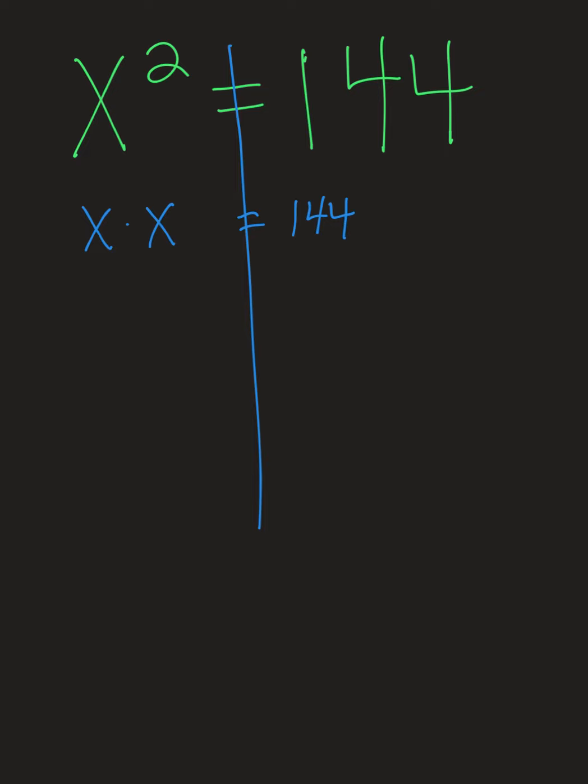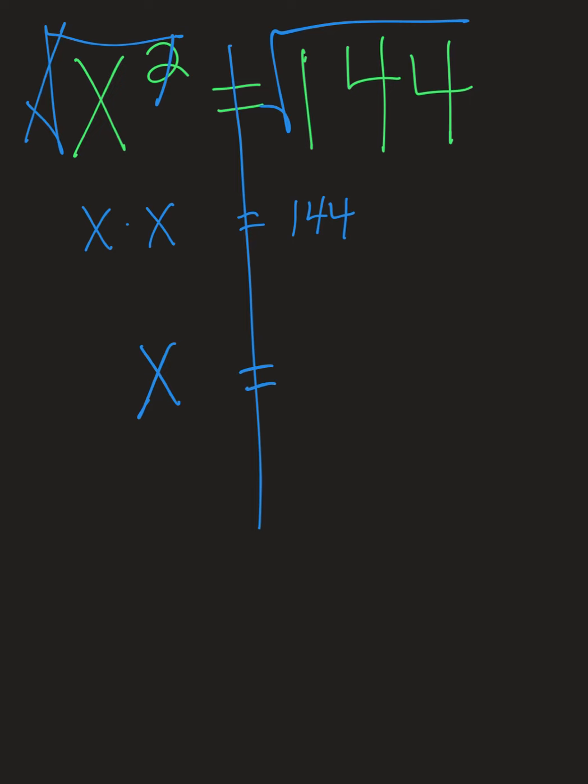And to get this answer, we're going to take the square root. I'm going to think about what number times itself equals 144. So I'm going to use that square root symbol. And of course, just like any equation, if I do it to one side, I have to do the same thing to the other side. So x is alone because the opposite of an exponent is a root, okay? And then I have the square root of 144.